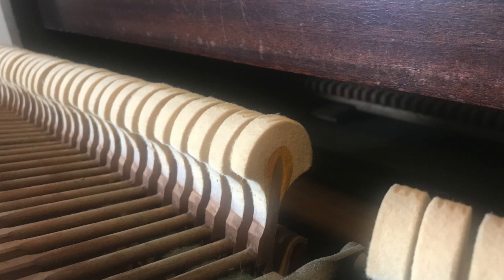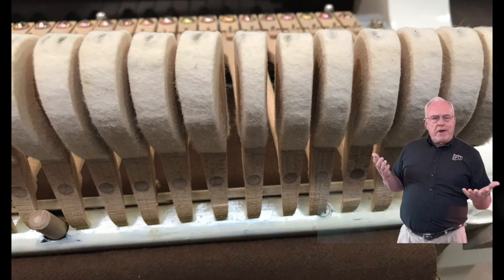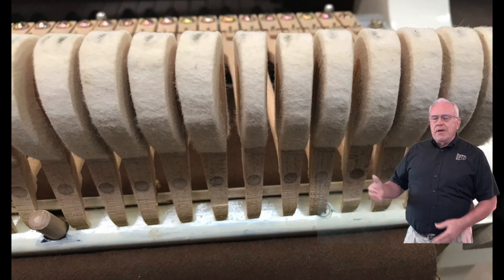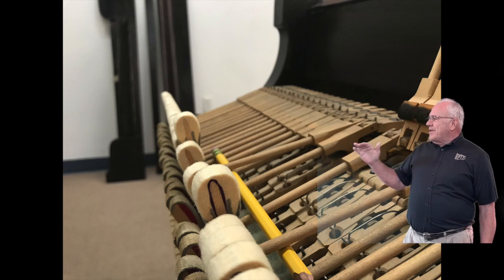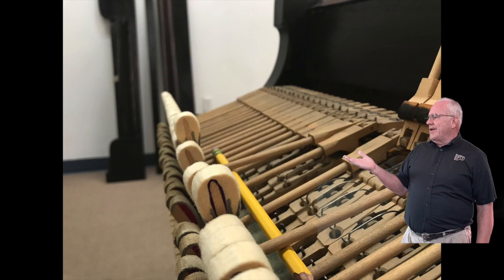Now, this is a really odd shape of hammers that I found. They're moon-shaped. I don't know what they were doing here. But what's funny is these actually sounded pretty good in the piano. I don't recommend it. Don't ever do that. This is an example of someone who thinned a hammer for whatever reason, but we don't want to do that. These hammers are so flat that we have to just throw them away and hang new hammers. These are no good for anything.